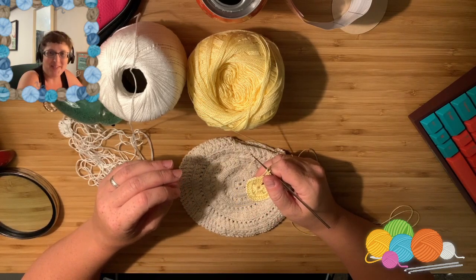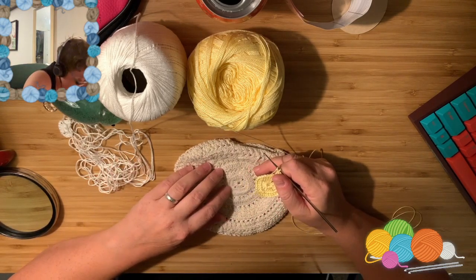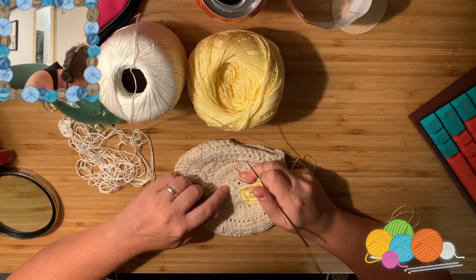Anyway, ants on a log would blow the freaking mind. Maybe. All right. Okay. Let's see where we are. Two increases.